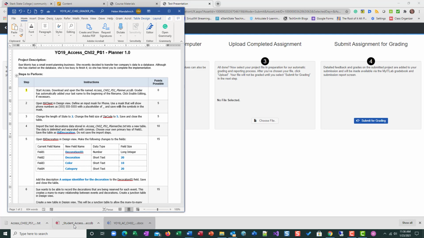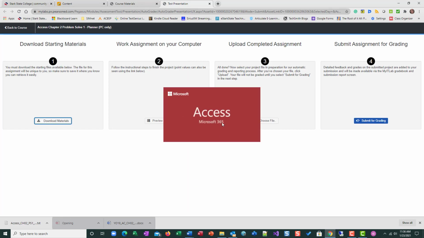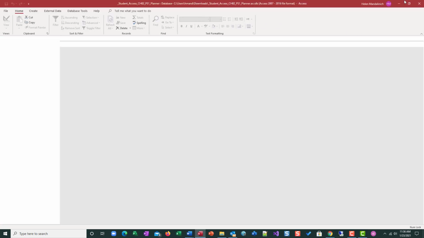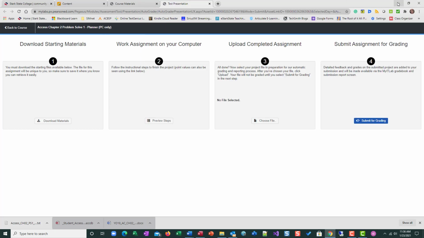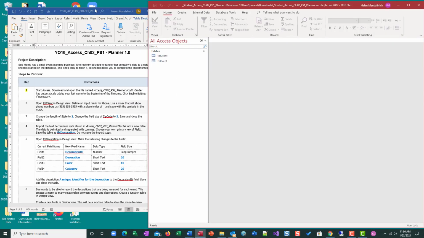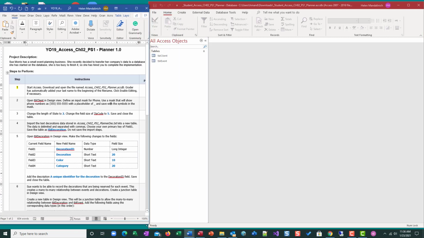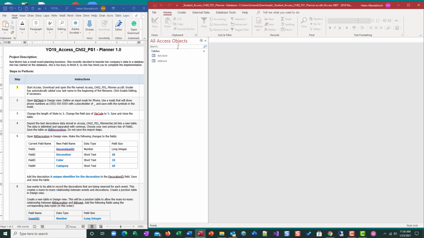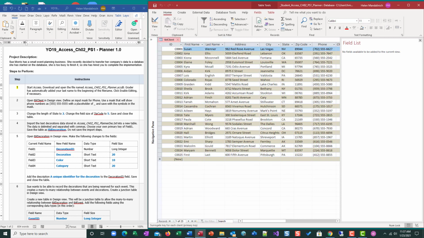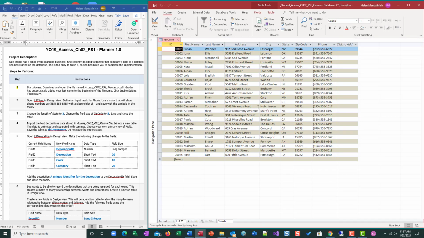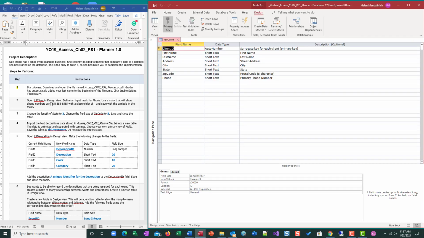So I'm going to come down here and open up the file that has your name at the beginning. That's the database file. So on my left side, I have the rubric and instructions, and on the right, I have the database. It only has 2 objects built, table client and table event. So we're going to open up client in design view. We just double click on that. I don't need the field list, so I'm going to close that up. And it asks me to go to design view. I did not do that, so I'm going to use the view to switch to design.